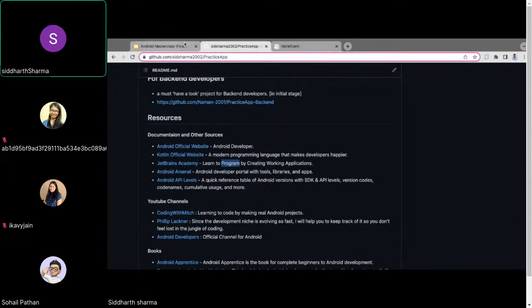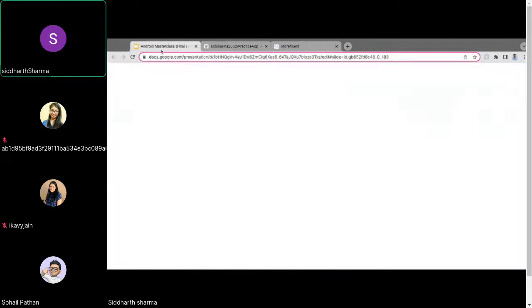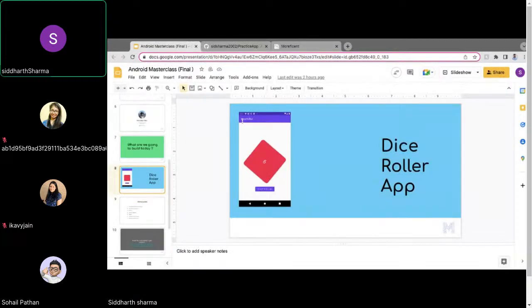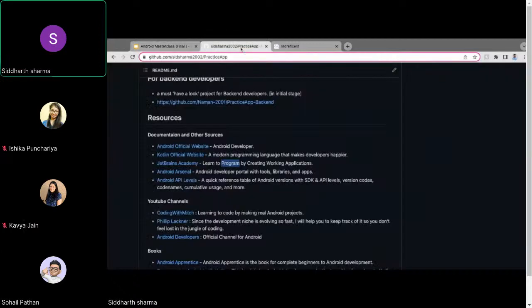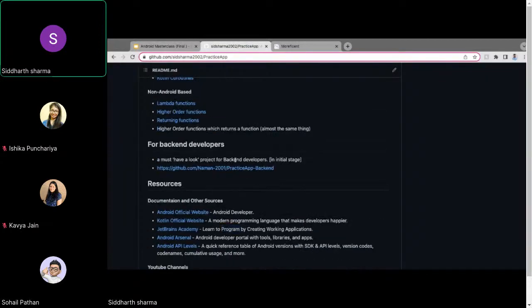Another tip I would like to give you is learn by creating projects and read open source code. It's a very important tip: if you read the open source code of any Google repo or of any other developer, it gives you perspective on how to think outside of your environment, how to think from others' perspective, from a more advanced and a different perspective.